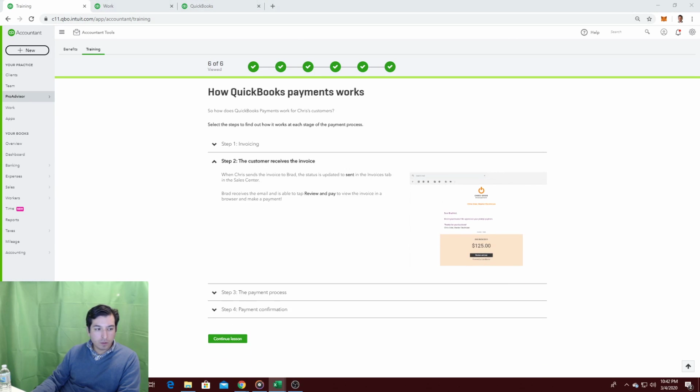Step 2, the customer receives the invoice.